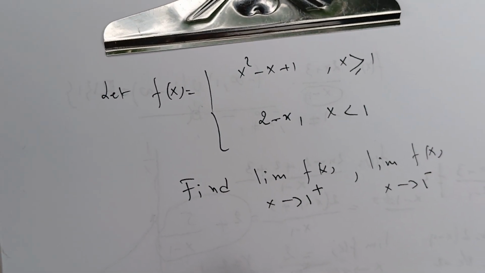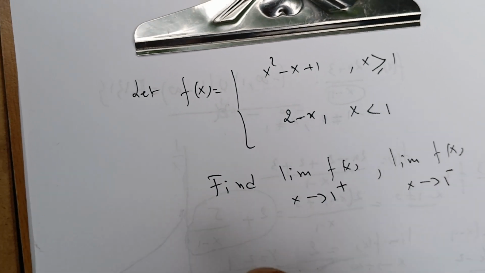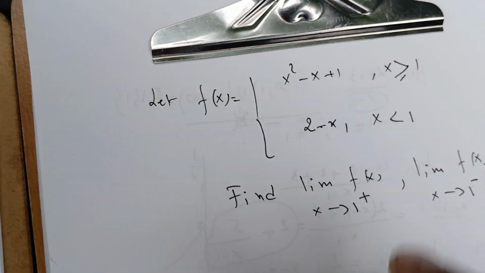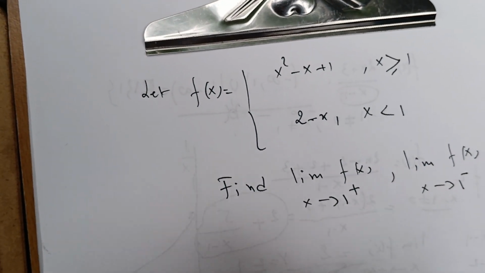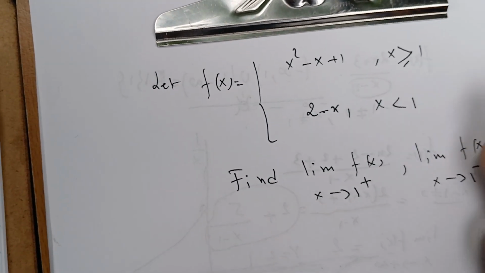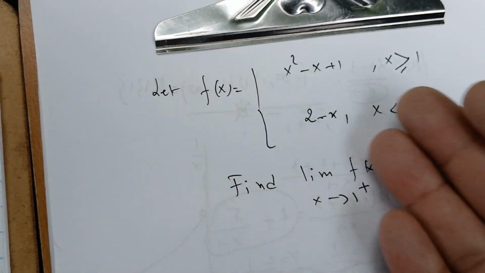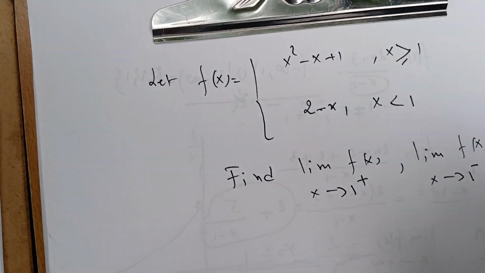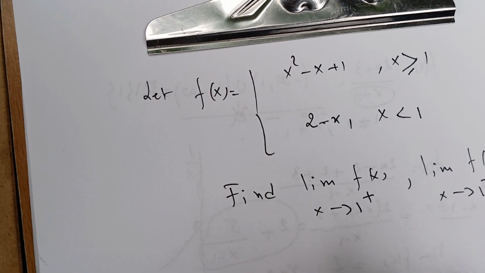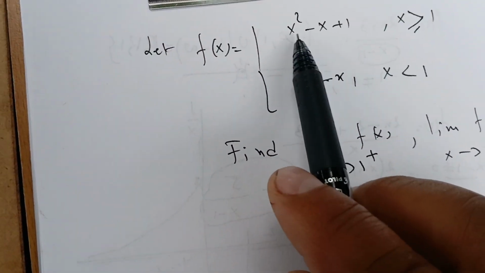In this video, we're going to study the limit from the right and the limit from the left of a given function. But our function is in fact defined by two functions: one when x is bigger than something, and one when x is less than something. And this will help us understand what we mean when we say the limit from the right and the limit from the left.